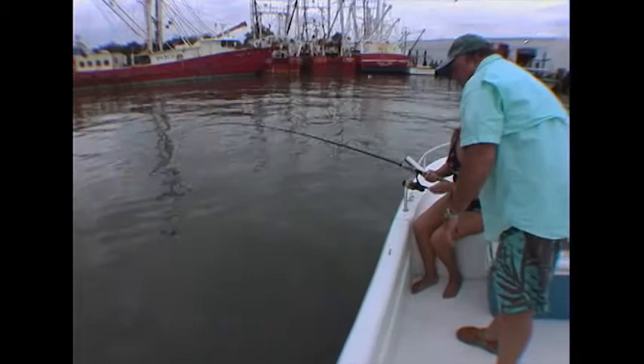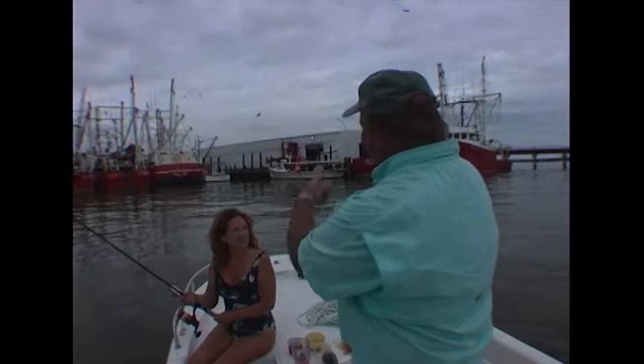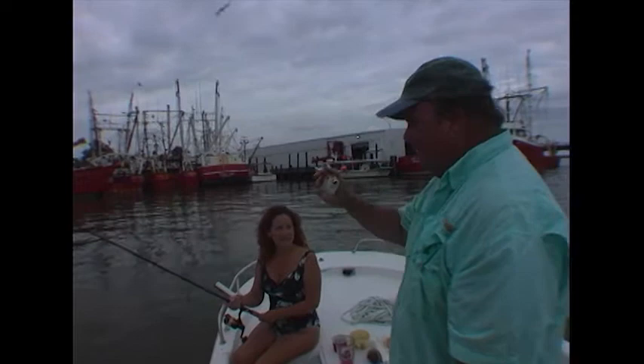Look at that spot! Don't reel it all the way up. Oh yeah. That's a big one, isn't it? There he goes. Spot — big spot! These guys commercial fish for these, and we're just out in front of their boats. They hate it when they commercial fish them all day and we just come in front of their boats and get a spot. Didn't I do it? Good spot. What do you think, darling? He's really beautiful.